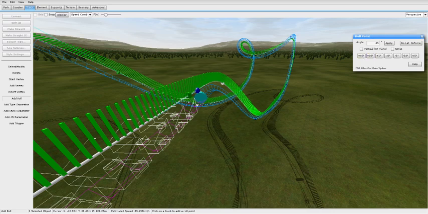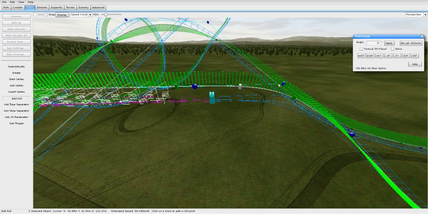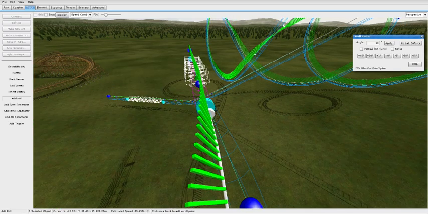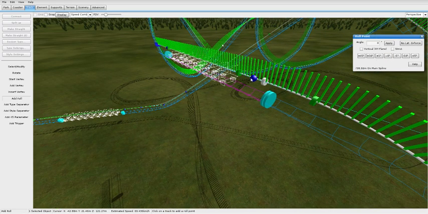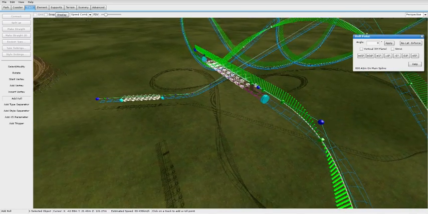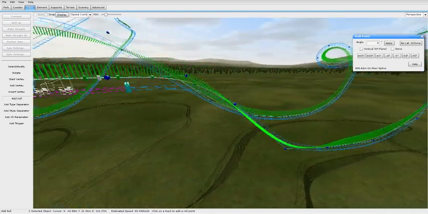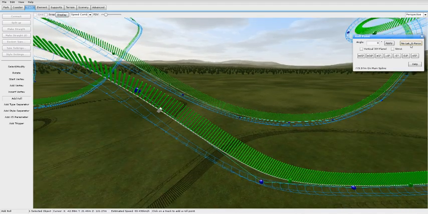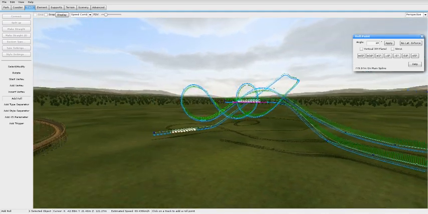Yeah, the auto-banking isn't perfect, but if it also twists the brake run like this, again, use that kind of trick where, if it does bank it like that, just add like three vertices in a row until it's completely straight. And that should clear it up, so make sure you don't want any twisting going on here. There we go, so it goes up, curves, hits the brake run.